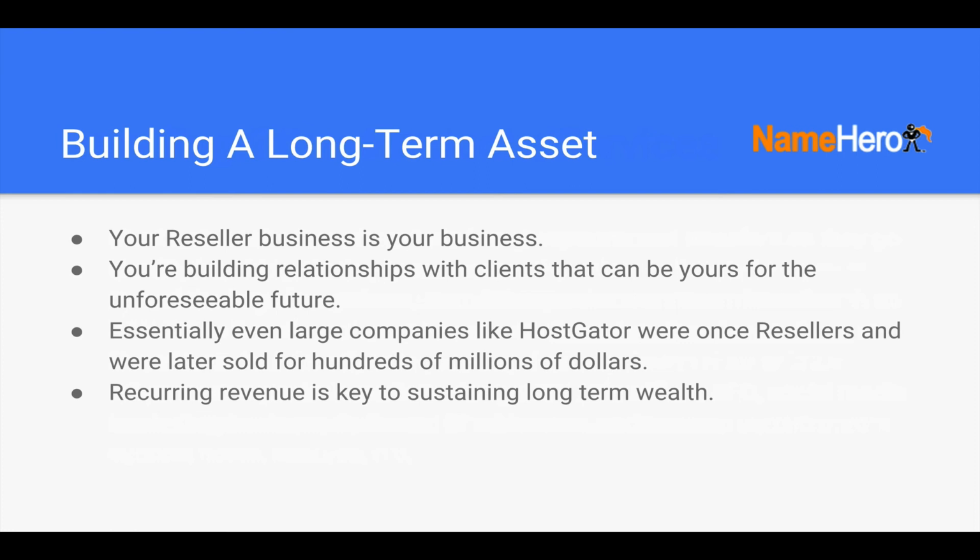Me personally, I've worked on the internet going on now 19 years, so almost 20 years, 2 decades. And I've made a lot of money doing it. By far, sustaining long-term wealth has come from recurring revenue, customers that continue to pay you. And recurring can be monthly, quarterly, every 6 months, every year, every 2 years, or every 3 years. Customers that continually pay you for a service, that's really how you build a substantial amount of wealth. Being an internet entrepreneur, I've had many different businesses. And my businesses with recurring revenue, that's where I've really gained a lot of wealth.